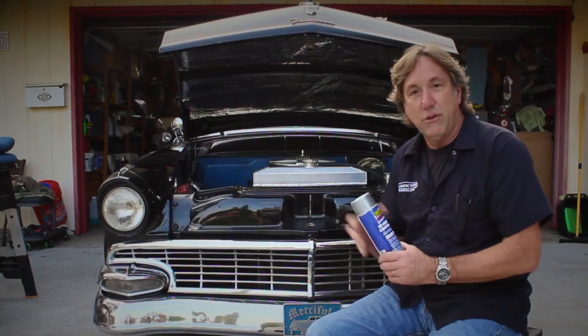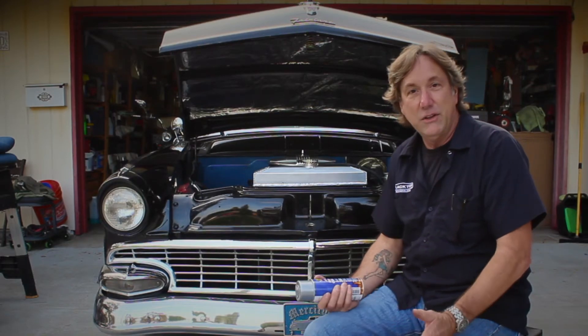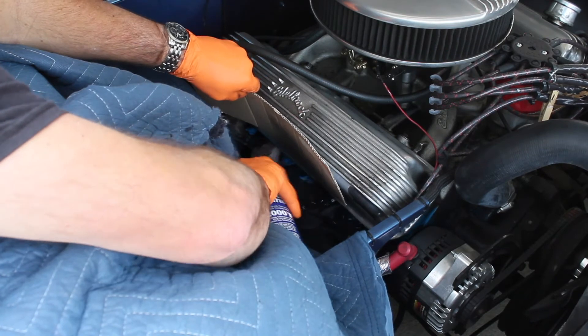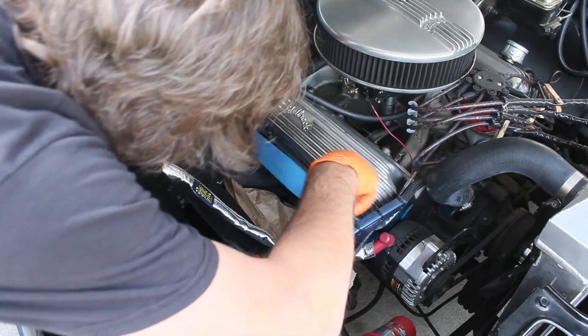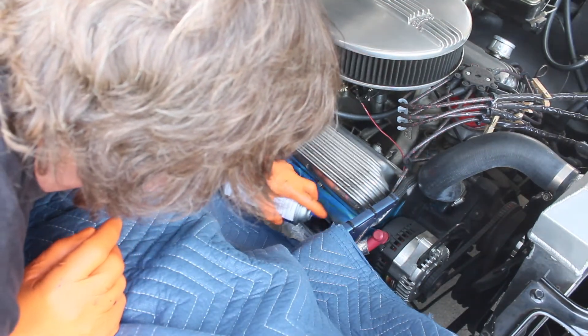So we thought, let's throw some silver header paint on there — or high heat coating — and see how it looks. We just spent the afternoon to do this. We touched up the head first with the high heat black, and then we took the silver and touched up the headers itself. And boy, do they bling neat, don't you think?